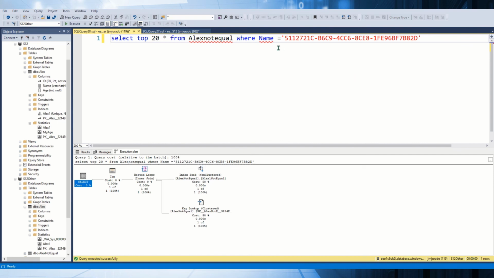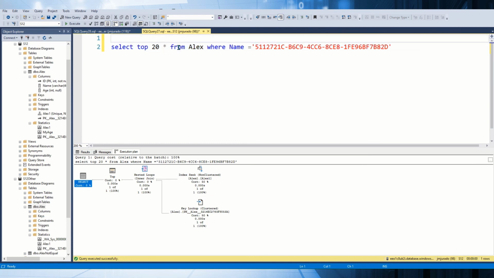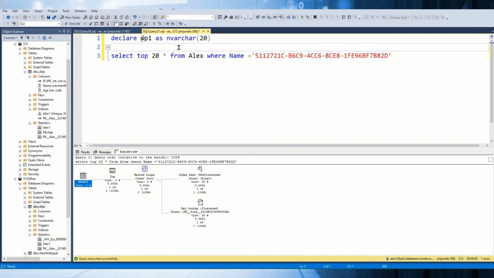As you can see, the execution is the same, right? Just one row, it's fine. But let me try to do the following, because this situation is very common and we find it every day in our environment. So I'm going to create a parameter. This parameter will contain, for example, this value.